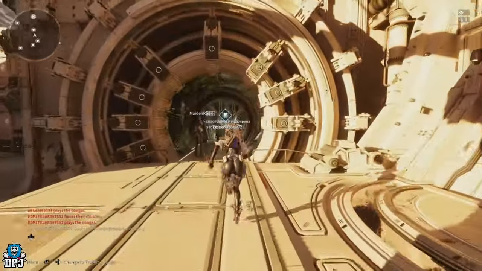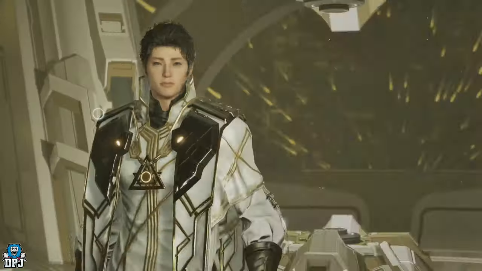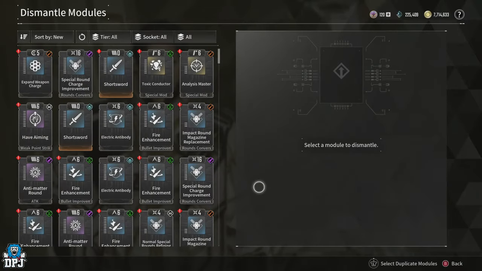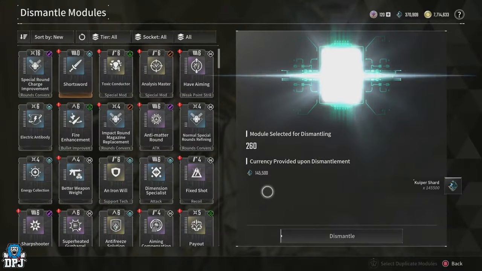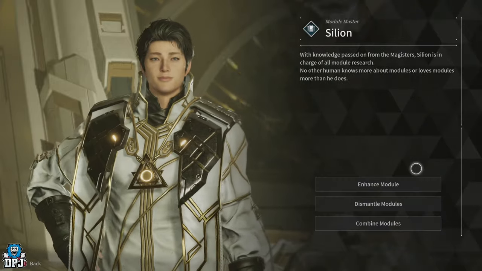Okay, so let's see how many duplicate mods we have here. I'm not going to say it was that many. I mean, I noticed some pop up, but I'm not sure there's going to be that many. Let's have a look. Jeez, okay, there is that many. 200. I thought there was going to be about 100 there. So, we dismantle them. We have 370 take. So we've got about 320,000 Kuipers there within an hour.